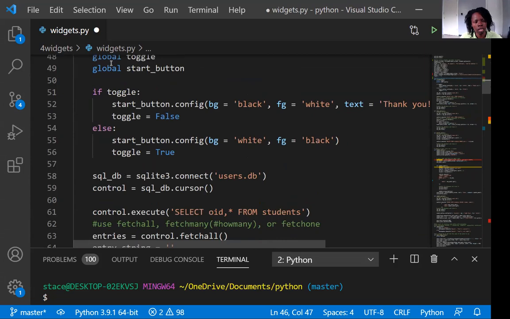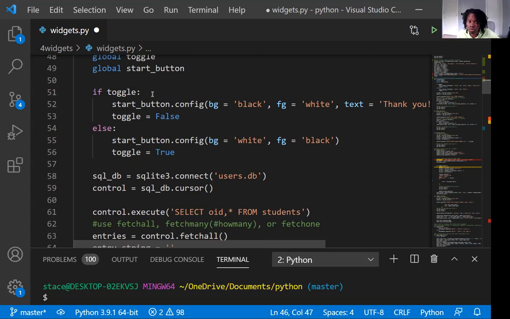Here we have an if statement with toggle. Oh, that's that Boolean variable that we defined earlier. Okay, so line 51, we said if toggle. So why didn't we say something less than or greater than or something like that?